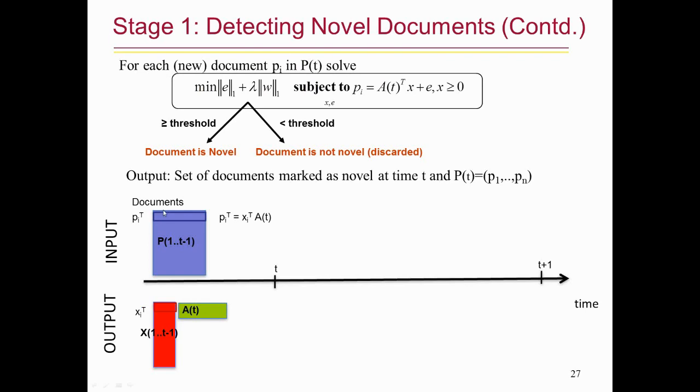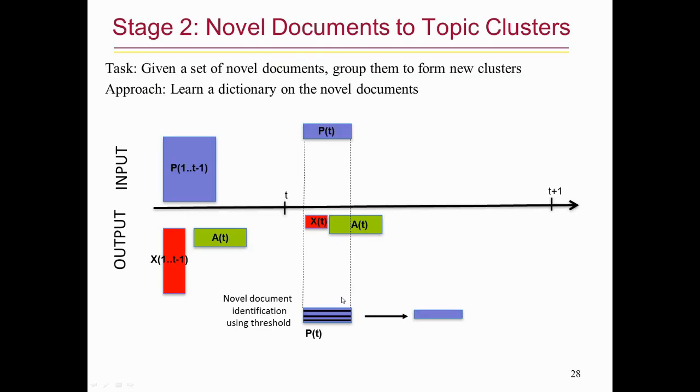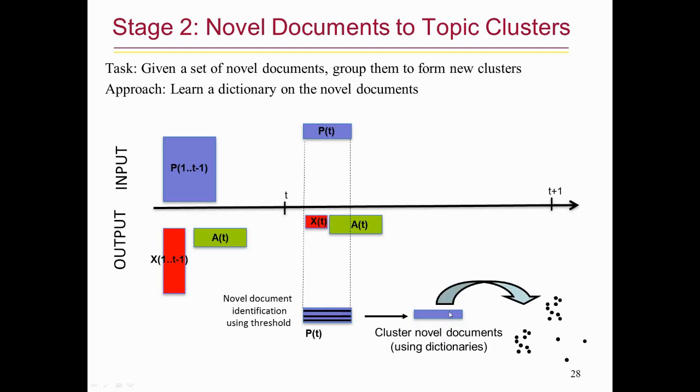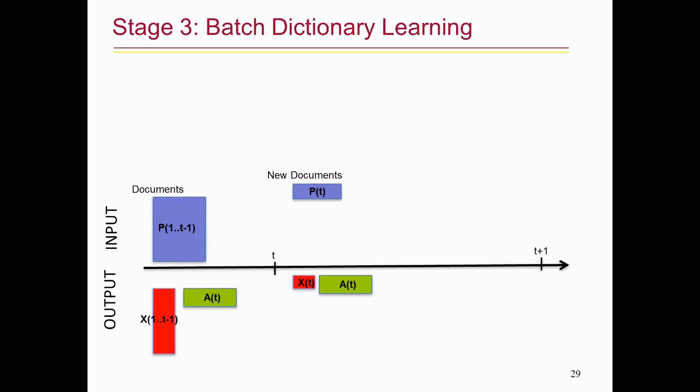So this is how the documents are coming in. This is your representation, so this is the document by word matrix. Your representation is coefficients over the dictionaries. And what you're going to do is, as a new set of documents come in, you figure out the coefficients, and you're still using the old dictionary. So this proceeds. The documents which have been deemed new, you pull them out. You find the cluster structure among them. There may be a couple of clusters. There may be a few tweets which are just isolated, and you don't worry about them.